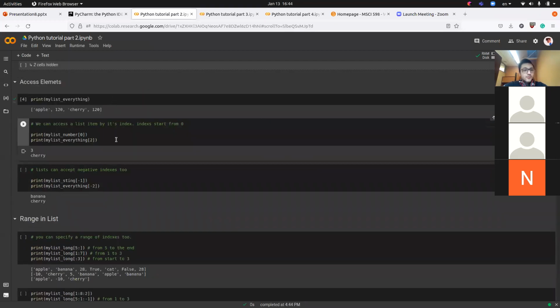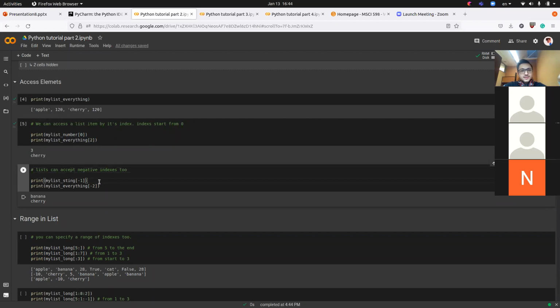And okay, if you want to access an index in a list, just number it. Like here, apple, number, string, what is the 2? 0, 1, 2, cherry. It prints cherry.